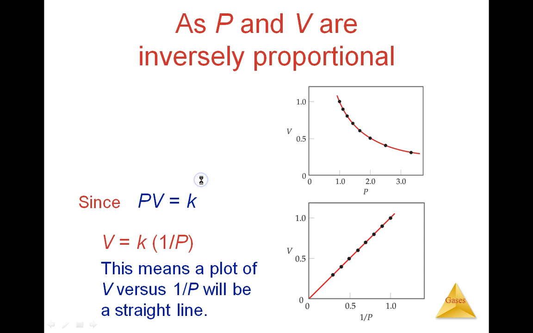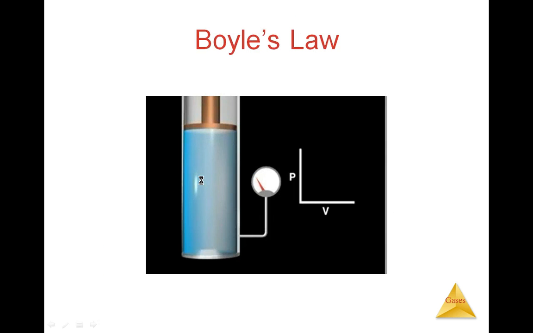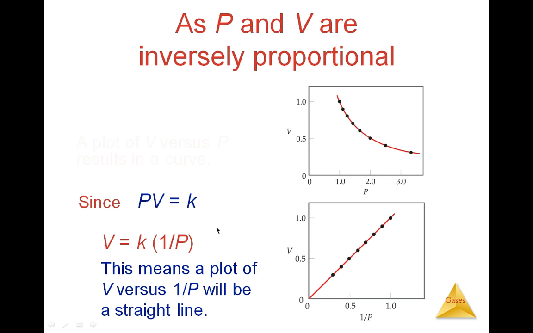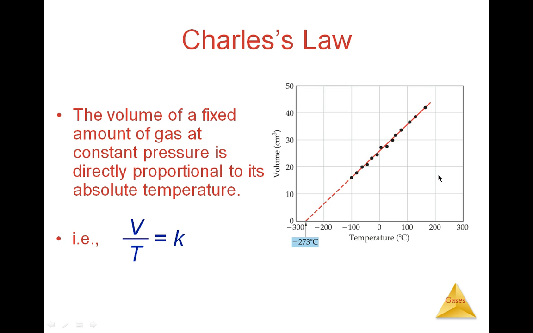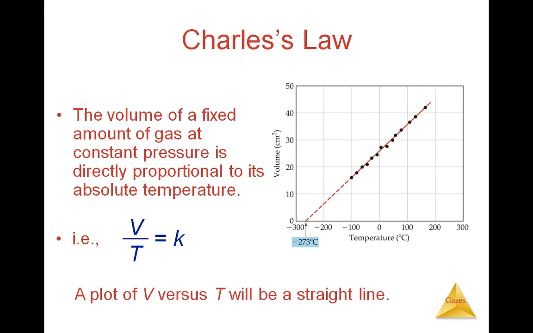So if I click on this, it didn't quite work, but the graphic is supposed to show that as you increase the pressure, the volume decreases. All right. Pressure and volume are inversely proportional, as I said before, so we could plot it out and you would see this graph showing the inverse relationship. Charles' law is a direct relationship between volume and temperature. If you increase the volume, you increase the temperature. This plot, as you can see, represents a direct relationship.